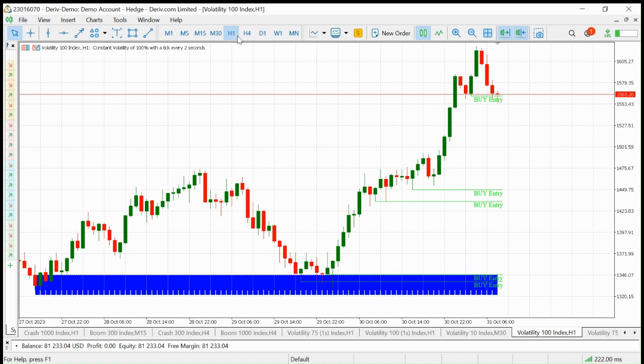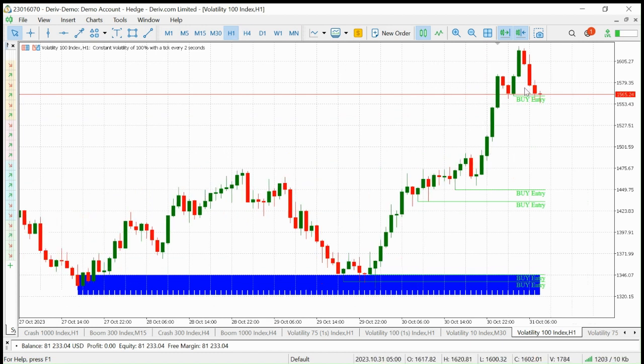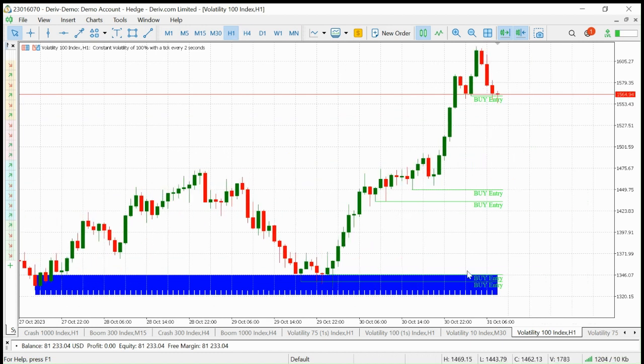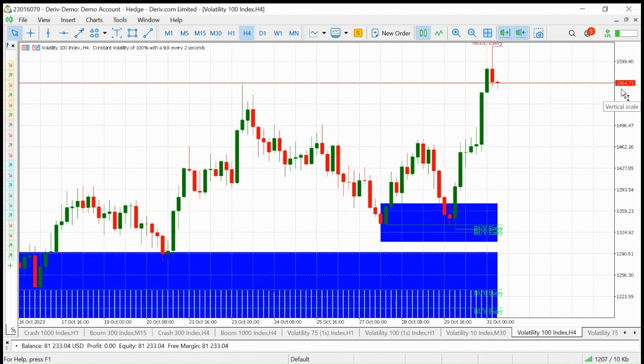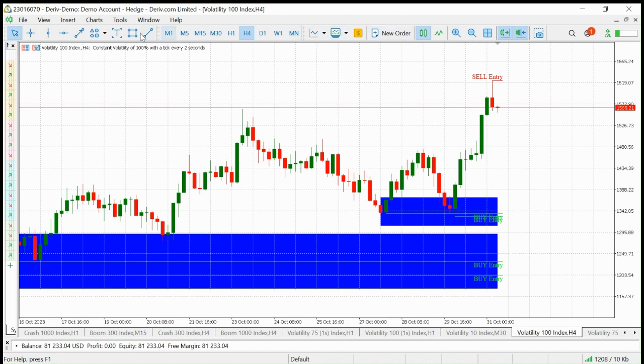If I go to the 1 hour, to tell me the analysis from our 1 hour time frame, all the buy opportunities, they do not even repaint, they are left there so that you see when you are supposed to buy and when you are supposed to sell. And from the 4 hour time frame, we can see that we got this sell entry. This is what I like. I usually want this indicator to give me a direction from a very high time frame, and I'll just hold my trade all the way down. So I'm actually looking for selling opportunities.